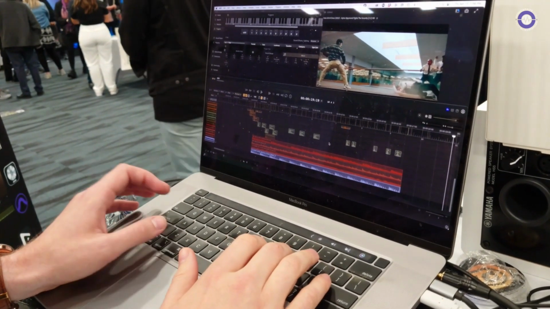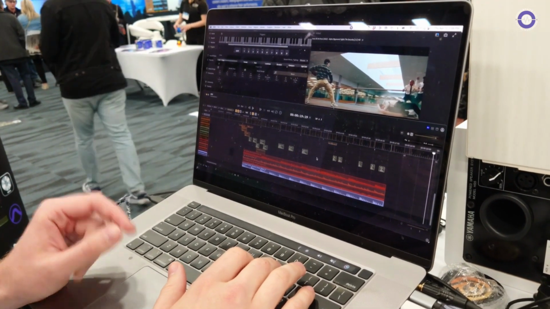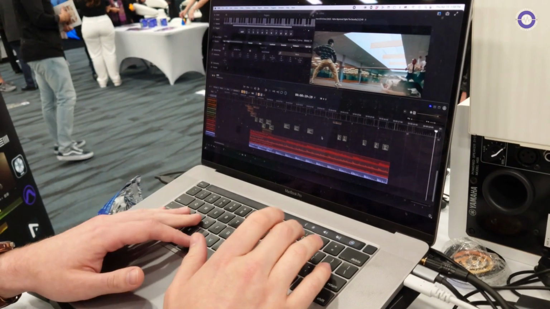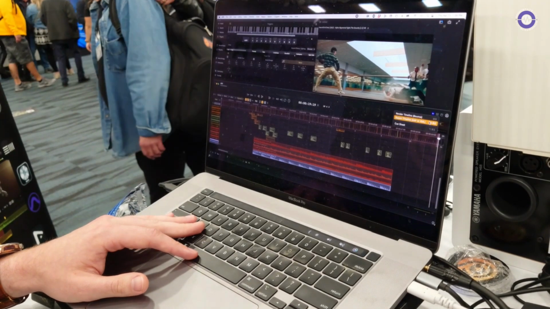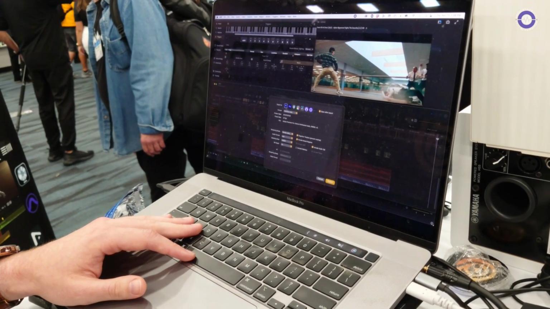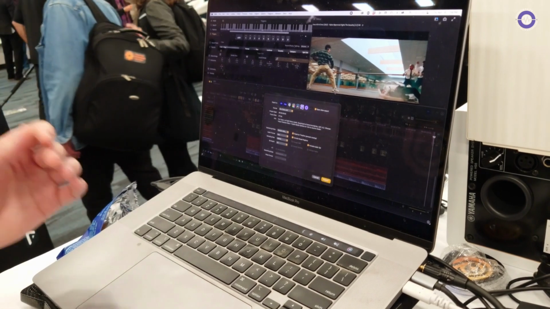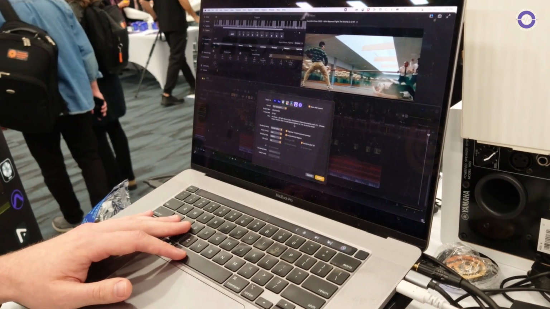All right. So now we are ready to send this out to either our favorite NLE or DAW to mix and master. We can just add that out point, we have this new export button up here. It's much easier to find than in 1.0. We could say we're going to send this to Pro Tools.